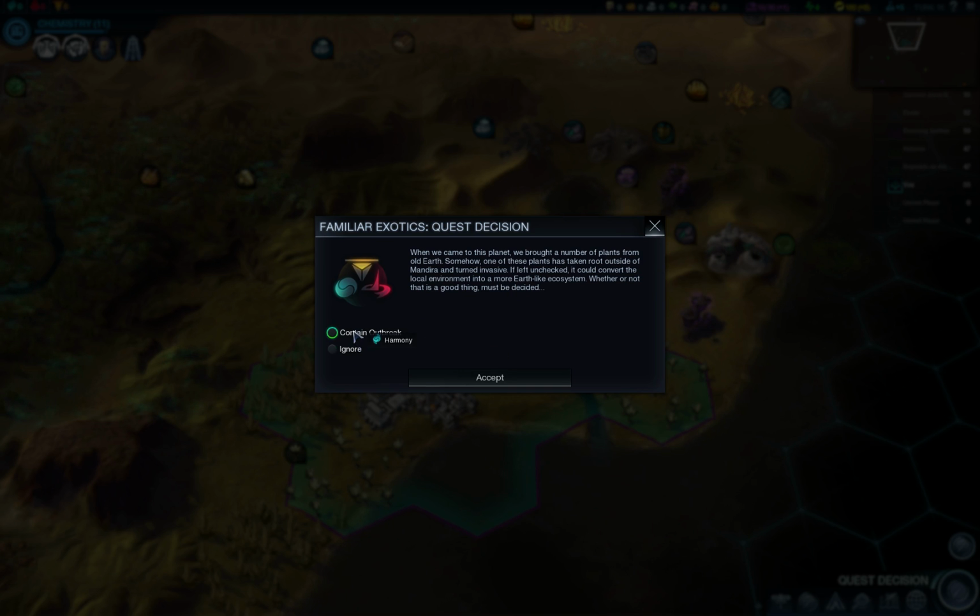Okay, and here we go. This is the first decision that is kind of important for our direction, at least when we are talking about affinities.